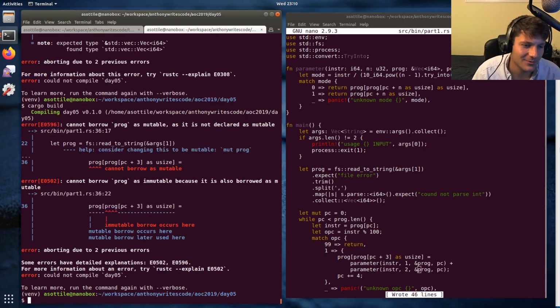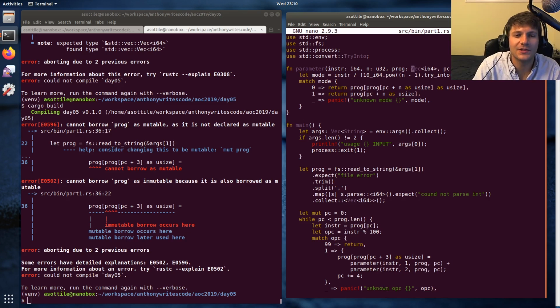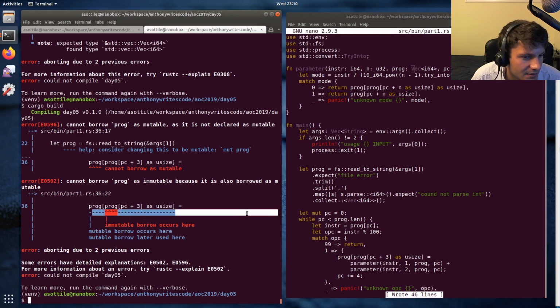Is that what I want? Cannot borrow as mutable. Oh, we do actually want to... wait. Cannot borrow prog as mutable because it is also borrowed as mutable. Mutable borrow occurs here. Mutable borrow later used here.